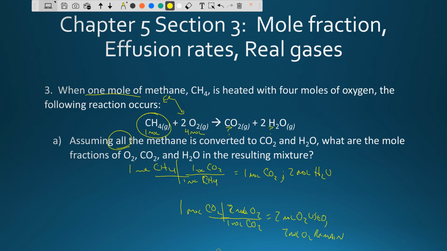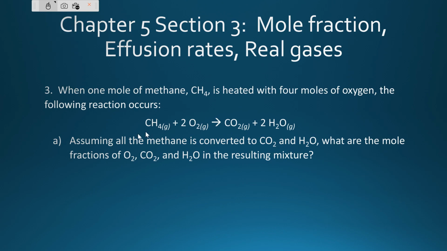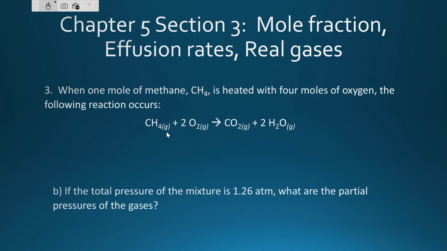So I could figure out the mole fractions of that, and I would just be using up these, and we would get 2 moles remaining from there. So this is how many are produced and the 2 moles remaining. That's why I had to do that next step, okay? So pretty straightforward. It was not a limiting reagent problem. It certainly could have been, but they told us what was going on in the first place.